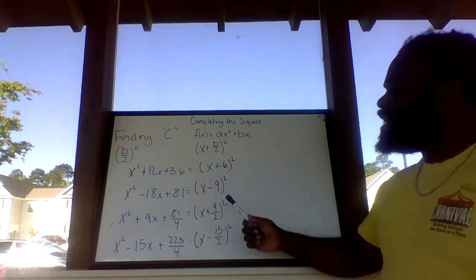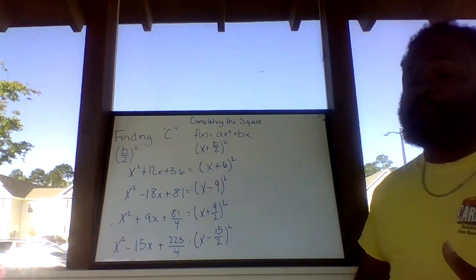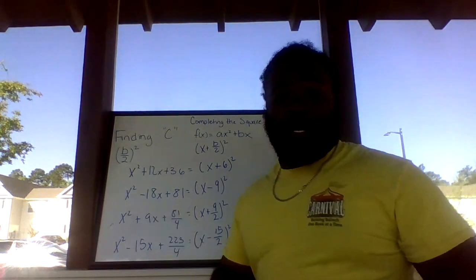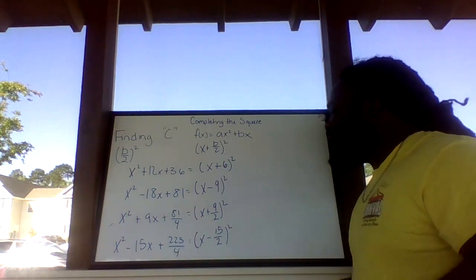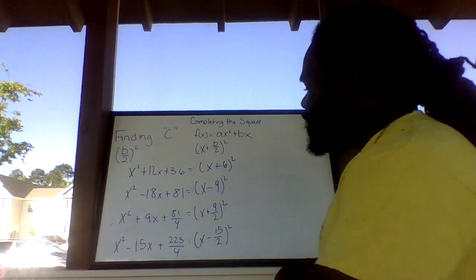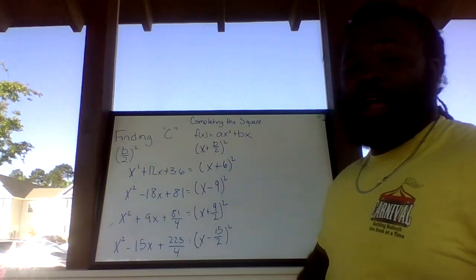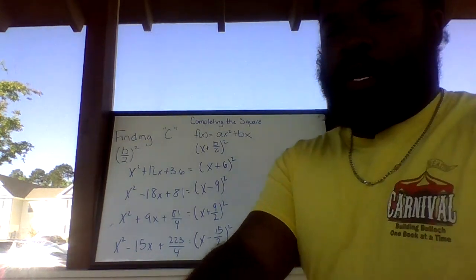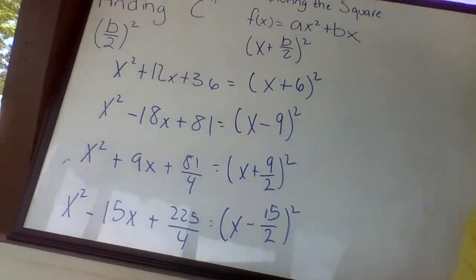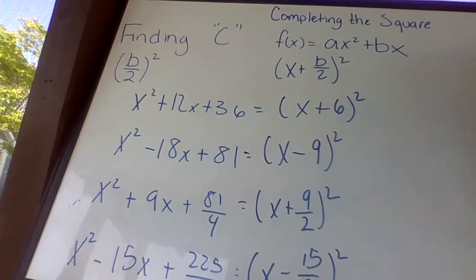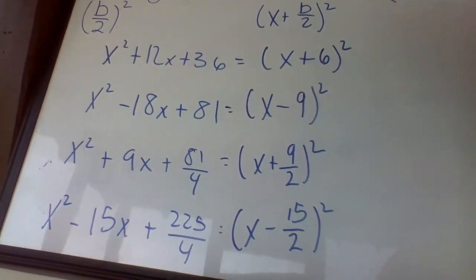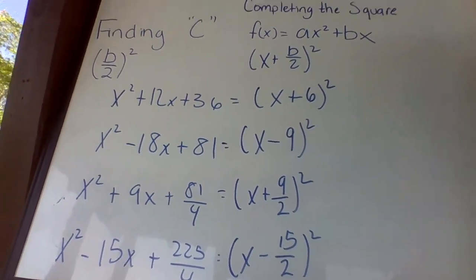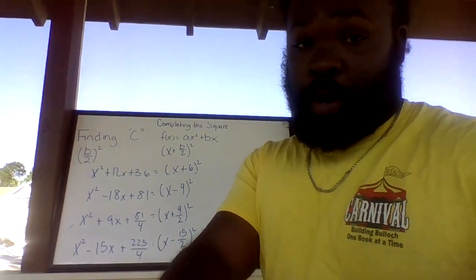So this is how you write it in factored form after you complete the square. After you complete the square, the way you write it in factored form is just to take half of your b value, add it to your x value, and you square that binomial. So let's zoom in on the board just in case we can't see it. If you guys need to pause to rewrite it, go ahead and take the time to do that right now. All right, perfect.